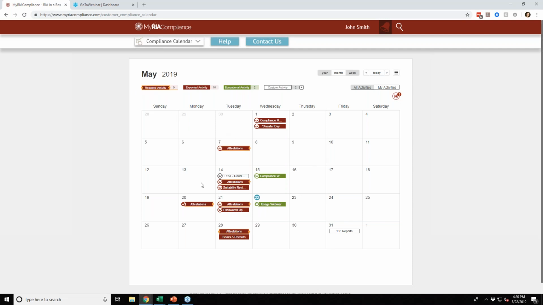Required activities are highlighted in goldenrod. So these are things like performing your annual document attestations, which you see right here. That's something that not only is it a best practice, it is required by statute. So you want to make sure that you are doing those. Now, just because something that's required is on a certain day doesn't necessarily mean that it's required to be done on that day, however, unless you see that that is actually locked in to that day. You can do that at any time during the year. It's just, for instance, like I mentioned with attestations, it's annual. Other things like with transactions and holdings reports, you're going to also be doing annually, transactions, quarterly.